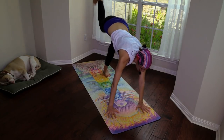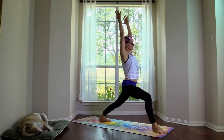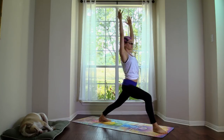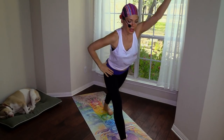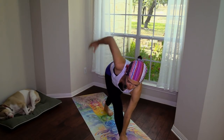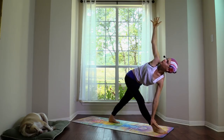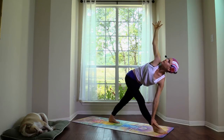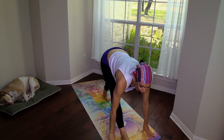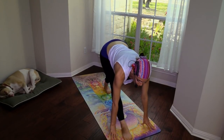Let's inhale the right leg up, step it through, drop the back heel down, warrior one. Squaring the hips here, feeling the hips. Straightening the lead knee and right hand to the right hip back, left hand forward, lower down and reach up with the right hand, revolving triangle pose. Exhale, both hands down, chest over the right leg, not all the way down, but a beginner stretch.